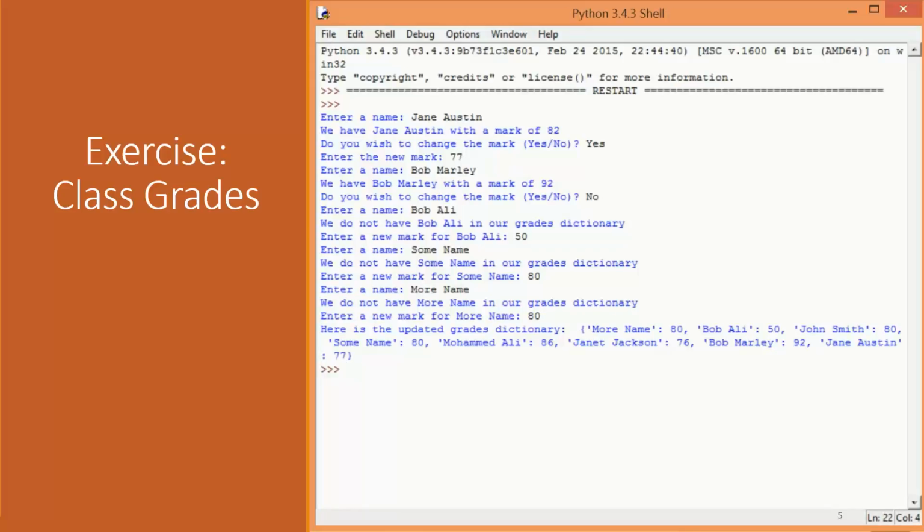And now after it has done this a total of 5 times, it will say, here's the updated grades dictionary, and you just print the grades dictionary. Remember we did that for the list last time. So it will print the combined original 5 with whichever changes the user has made in the exercise. So please give this a try, and remember, if this looks boring when you repeat the same code block over and over again, it is, and it doesn't make sense. And we'll learn how to do it in for loops, but do it this way this time so that loops make sense to you next time.